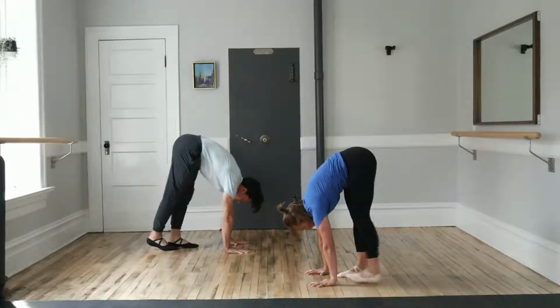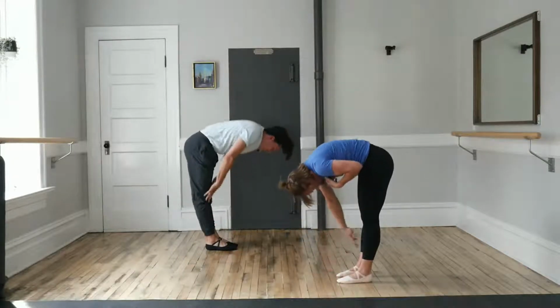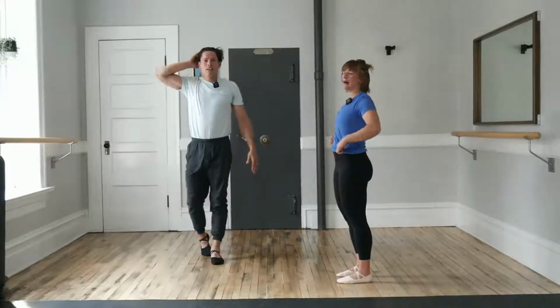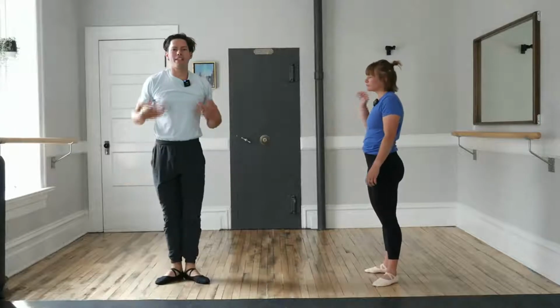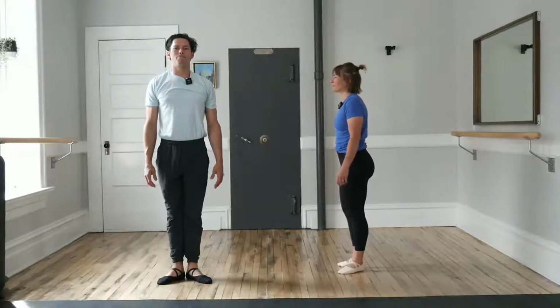Don't lift your palms. And then slowly peel away. Standing up, head last. It's a hot one today in the studio. Working hard. Anytime you activate those plank muscles, my sweat taps tend to open as well.